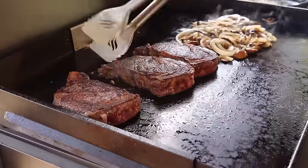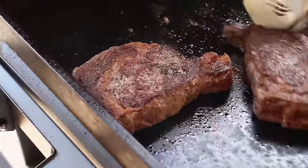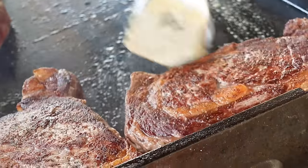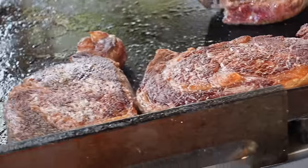If you want to, you can even take your steaks, press them up against the side of the griddle like this. It's a great way to get that killer sear. See that? Get that killer sear on all the sides. So much about Blackstone griddle cooking is interactive. You know, it's a lot like cooking on a skillet on top of a range top. You're moving things around. It's not like baking where you throw it in the oven at 475 degrees and forget about it. So you're looking at things.